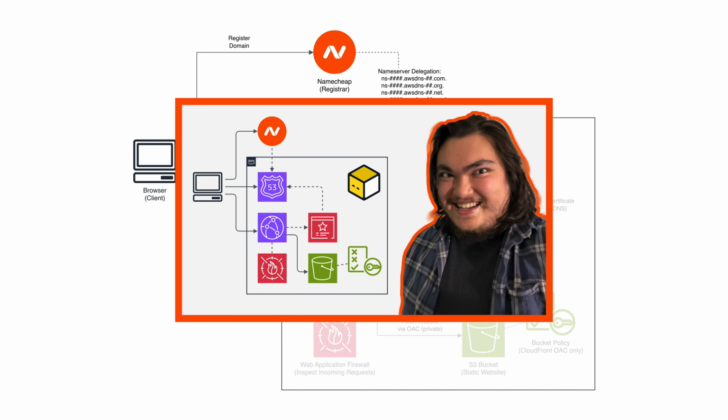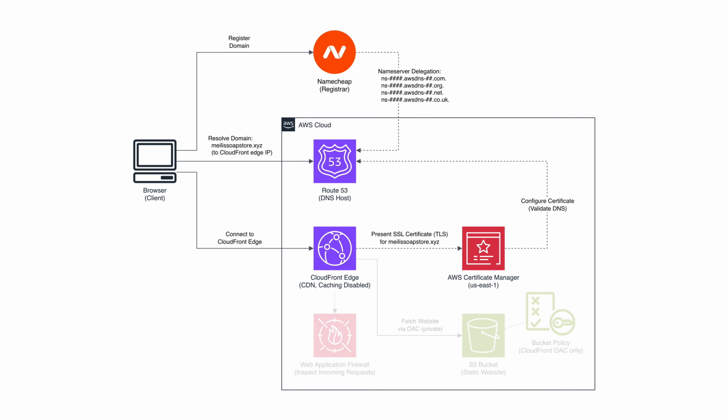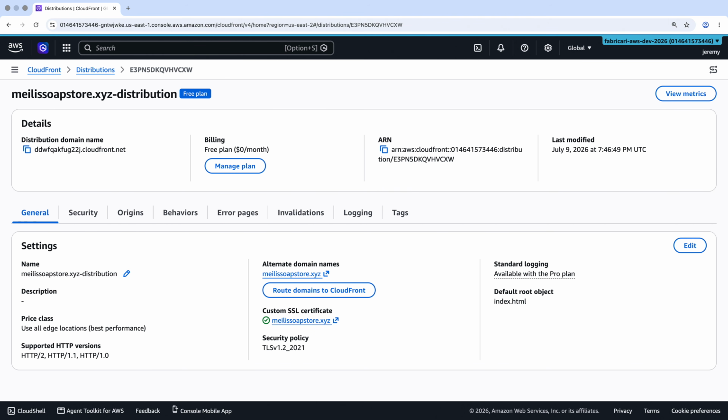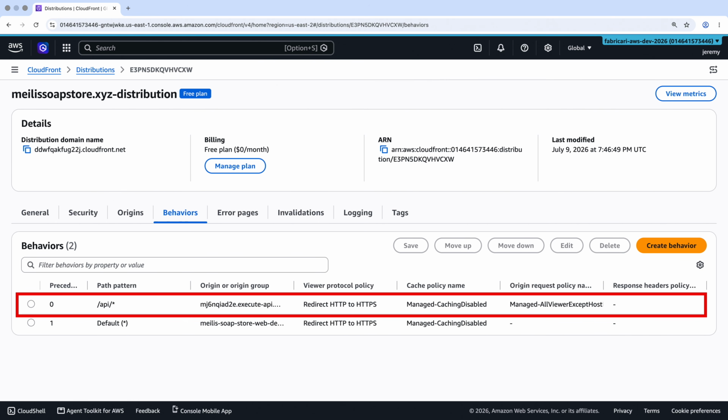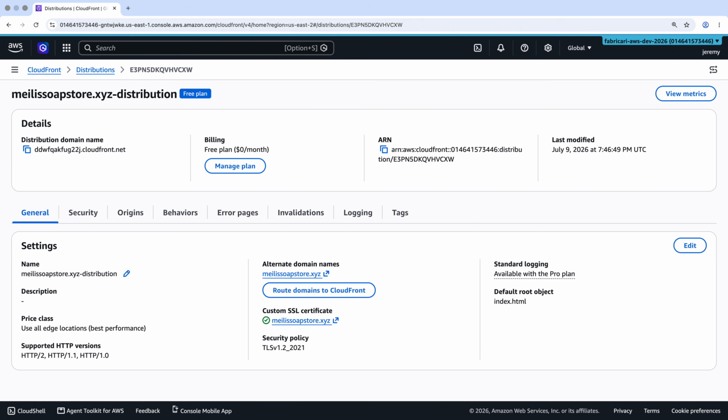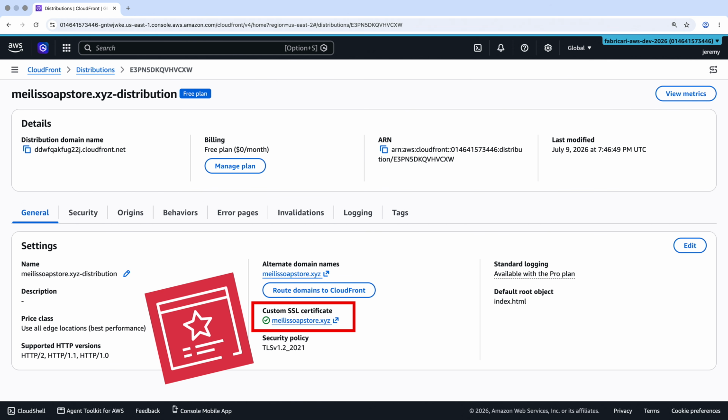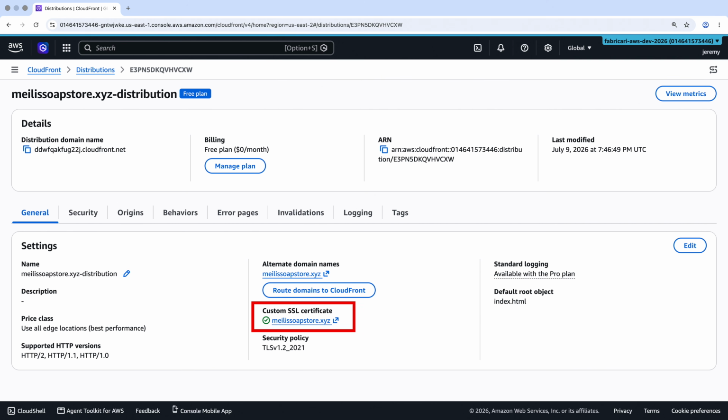Now, in my last video, I demonstrated how to set up CloudFront and WAF in front of a static website hosted in an S3 bucket. I didn't want to change that, so I just added another origin and configured the path /API/products to route to the new API Gateway endpoint. And since I still have CloudFront configured to use my custom SSL certificate managed through AWS Certificate Manager, all the new requests to the API are still secured with HTTPS using TLS 1.2.